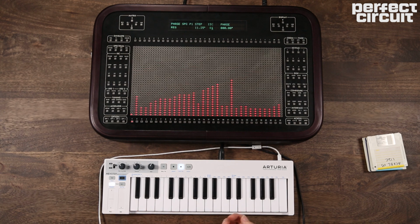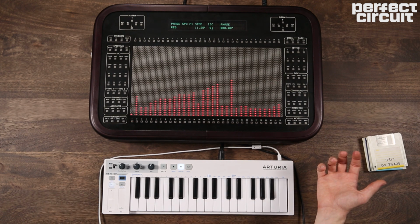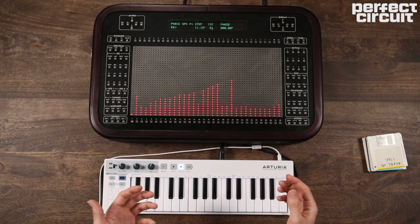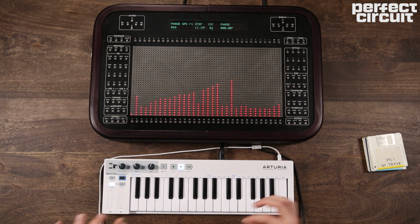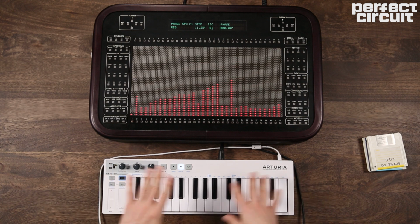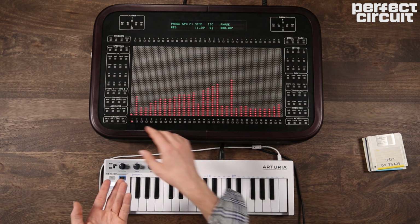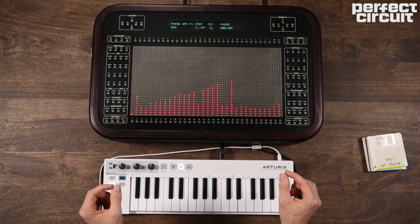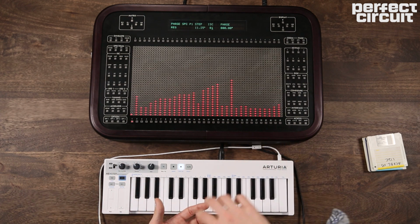Again, changing the phase of the individual oscillators is super subtle. I don't even know if I really hear that much of a difference in the sound, but supposedly it's a thing that it does. That more or less covers the idea of a spectrum. Again, just to review, a spectrum in the Axel is a simultaneous display of a single parameter for all of the oscillators internal to a voice.